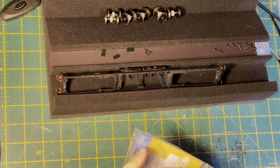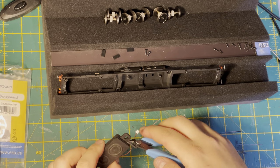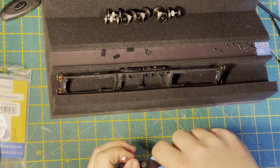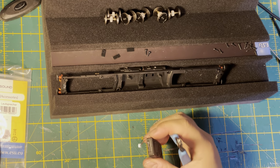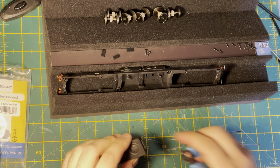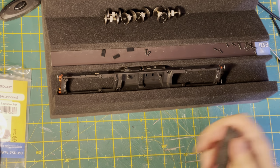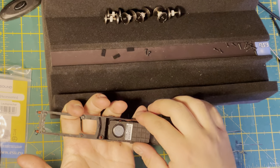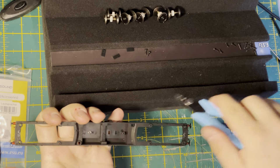Now the speaker as supplied comes with tabs. You need to cut these off. So if you just get a pair of snips, I've got some Xuron track cutters here, you just snip that off. Try not to damage the speaker, obviously don't go too mad. You can just leave a tiny bit on it, it's still going to fit. Just to get the main bulk off, there you go, that one's gone ping. And that will then make the speaker small enough where it can fit in there, so you see that? Obviously, I'm now going to snip off these little tabs, which are where them screws go in.